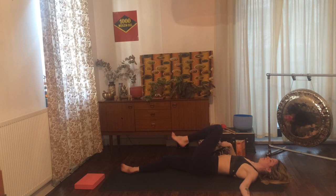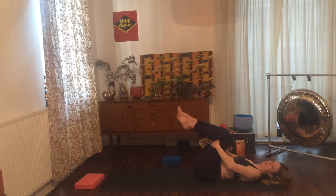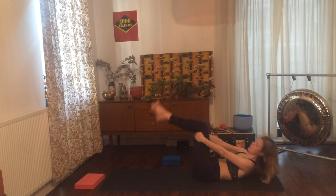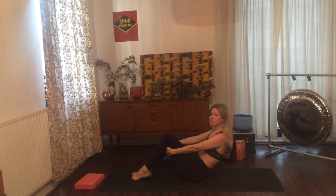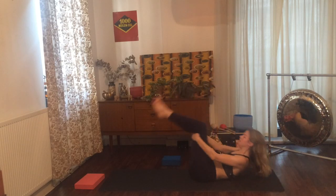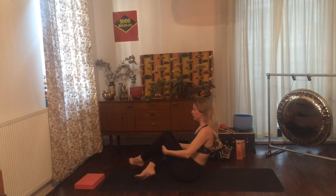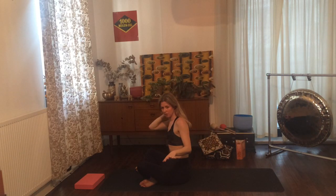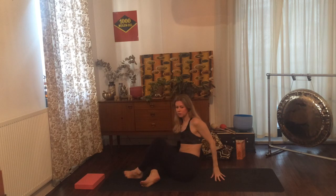Inhale back to center. And then either bring the hands behind the thighs and just rock up and down the spine. If this doesn't feel comfortable, using your breath, inhale, exhale back. If this doesn't feel comfortable, just rocking from side to side. And then coming up to sit or just rolling over onto one side, carefully guiding yourself up to a seated posture.